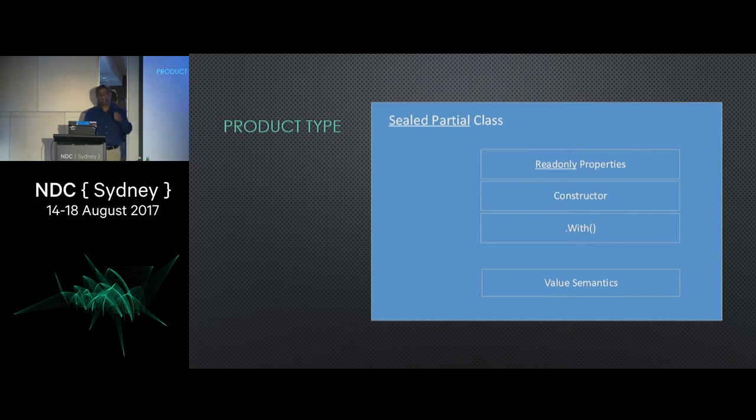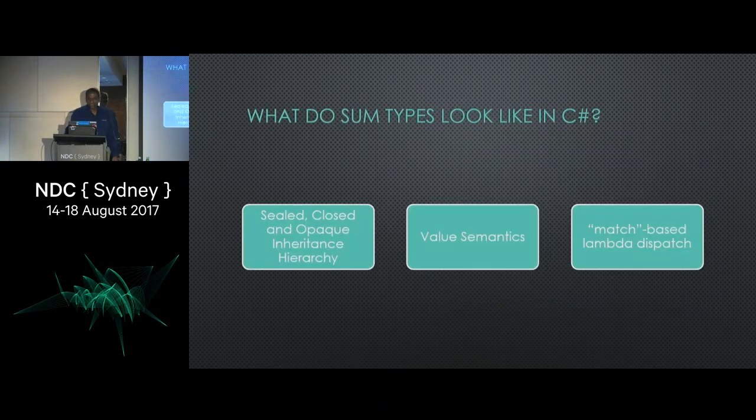And then there's value semantics, which makes sure that when you equate b comma 3 with another object that says b comma 3, they actually do turn out to be truly equal. So there are a couple of interfaces that .NET asks you to provide. You need to override a couple of methods, and there's a bunch of boilerplate that needs to go in there to make value semantics work, right?